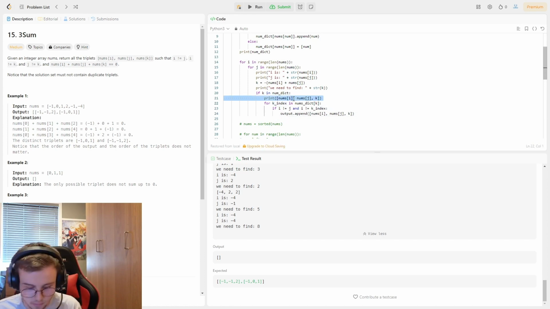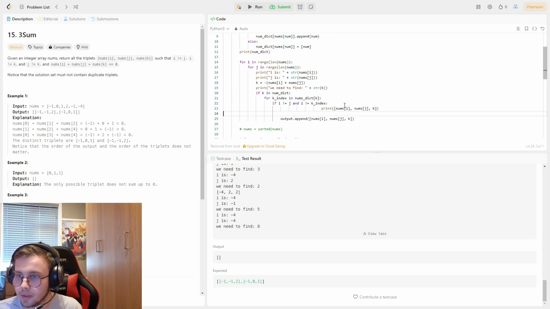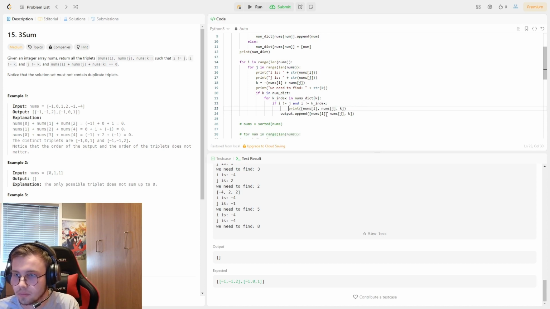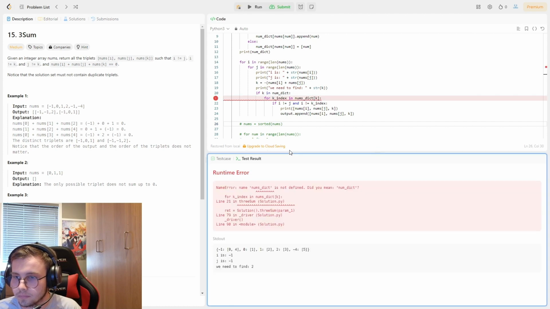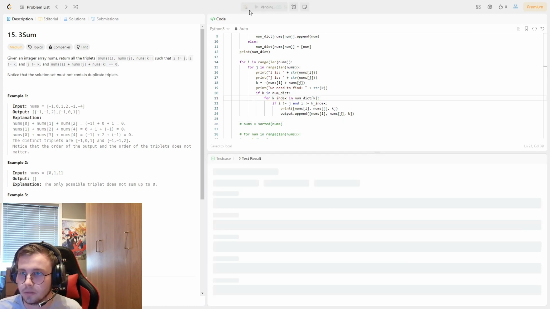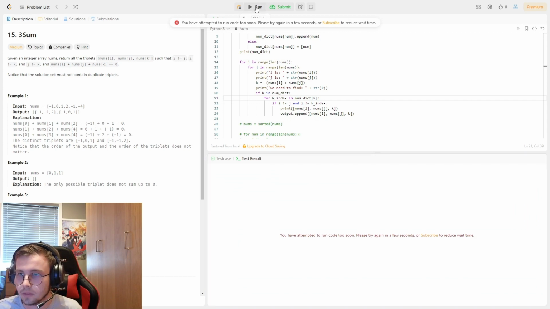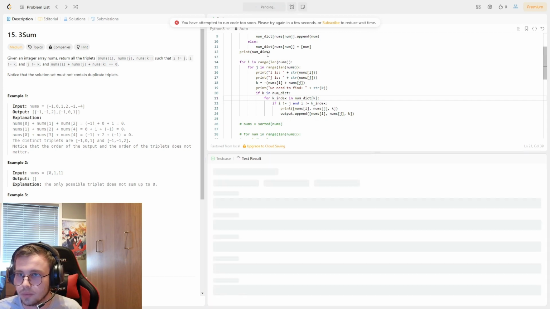I'll print these and then we'll do output.append the three values. A little syntax error. I've attempted to run code too soon.